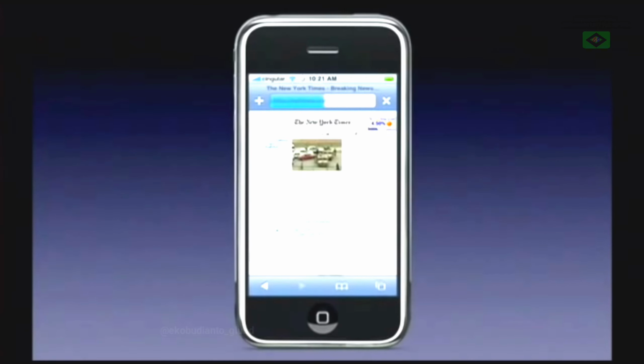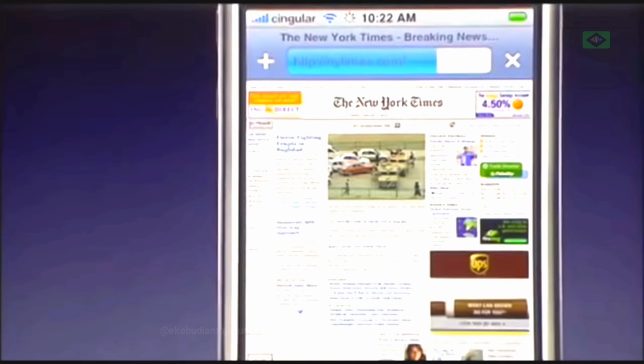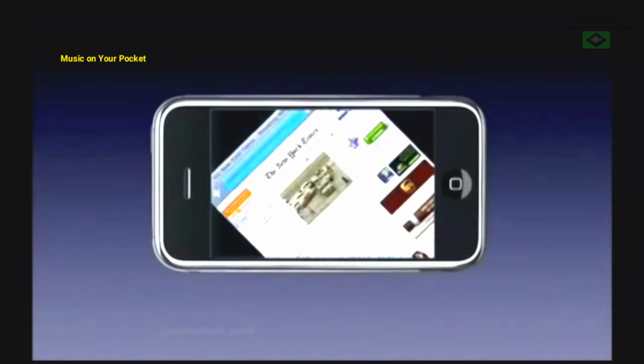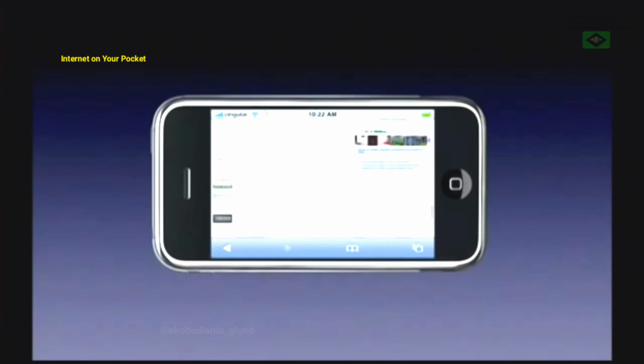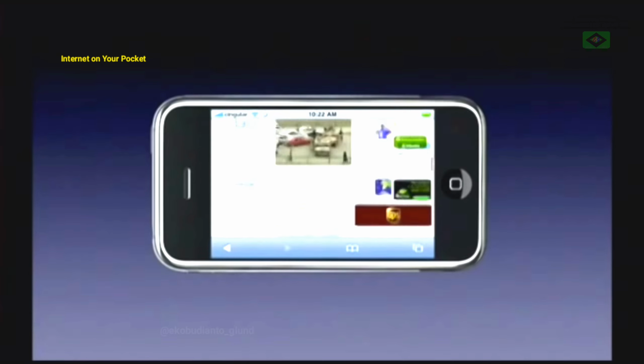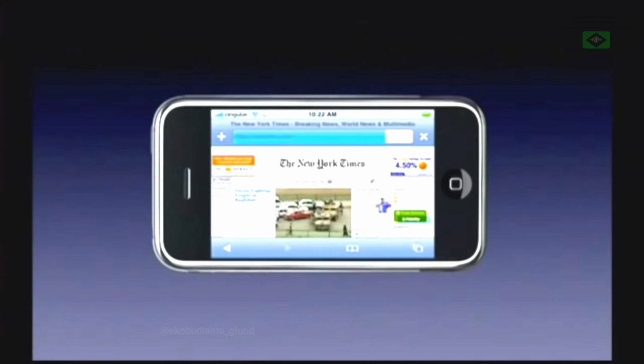And rather than just give you a WAP version of the New York Times, rather than give you this wrapped version all around, we're showing you the whole New York Times website, and there it is. And guess what I can do? I can just put this into landscape mode, and there it is right there. And I can scroll here if I want. Scroll up and down here. Still loading it in. There we go. Or I can just get back like this.